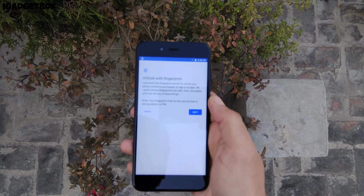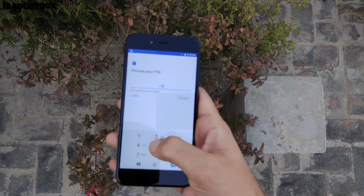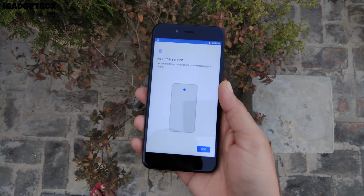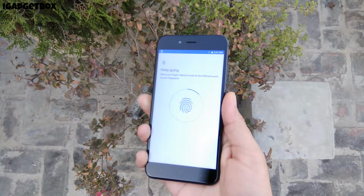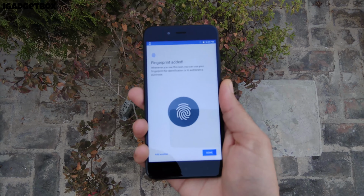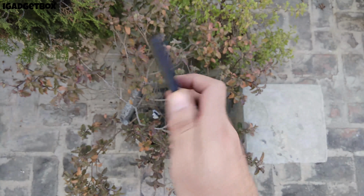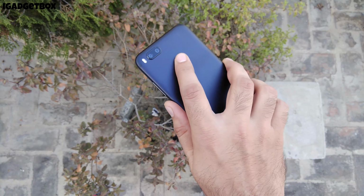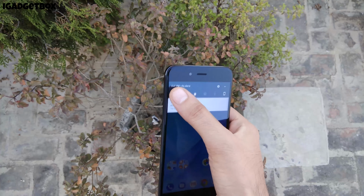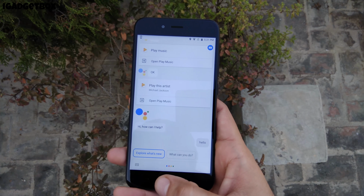Now let's test the fingerprint sensor. As you guys just saw, the fingerprint sensor is also lightning fast. We also get Google Assistant in this phone, which you can use to get work done hands-free by just saying OK Google or by long pressing the home button. Hello. Hi, how can I help?